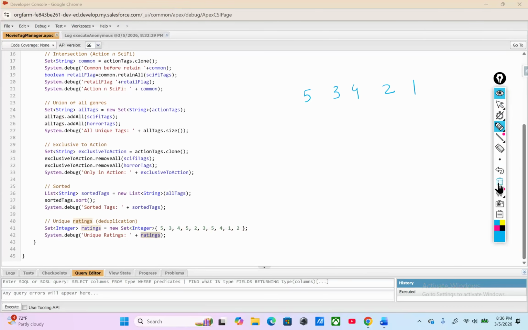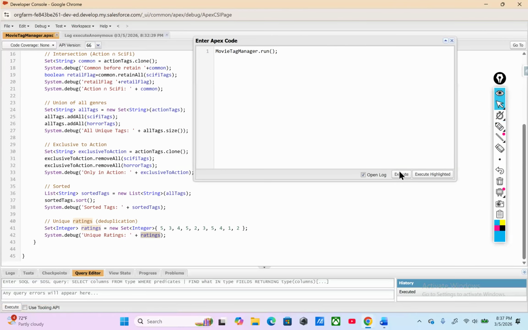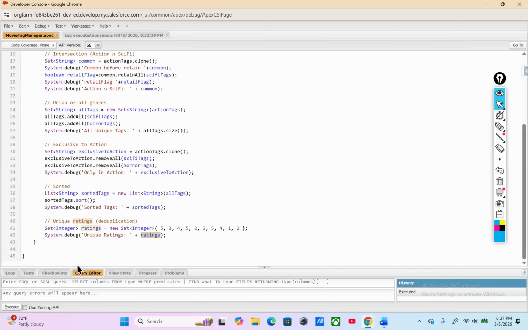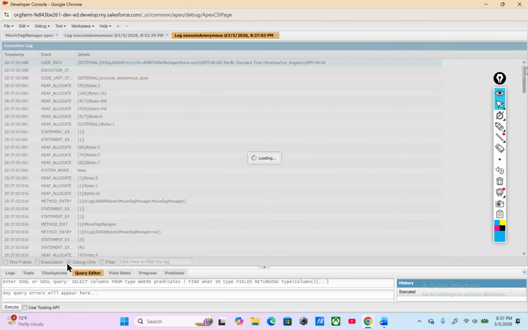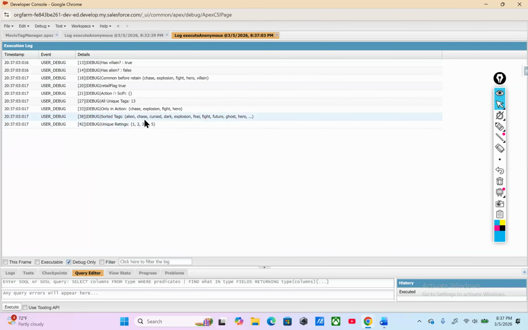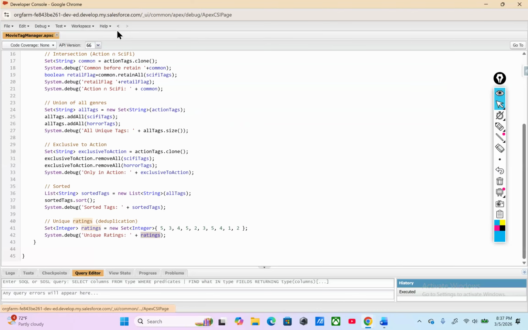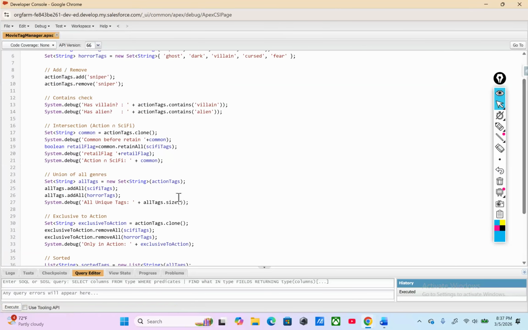Everybody clear on this example? If there is anything you want me to repeat, I know we went back and forth, but if you didn't understand it, I can again tell you what's going on. So 1, 2, 3, 4, 5, and this is in alphabetical order. Before we jump on to the next one, let me know if you understood this example on set.